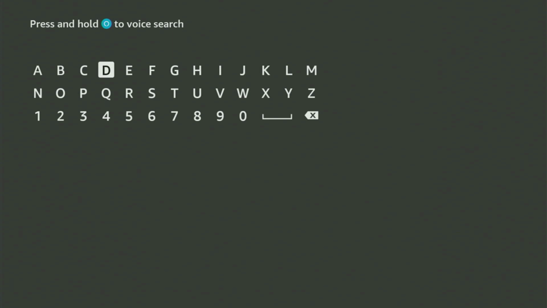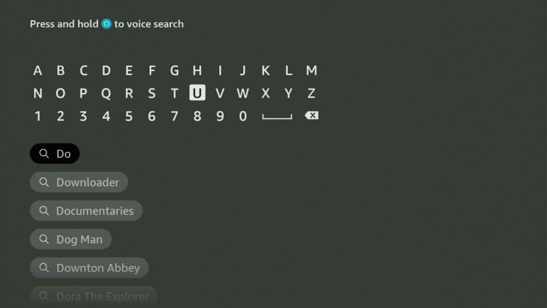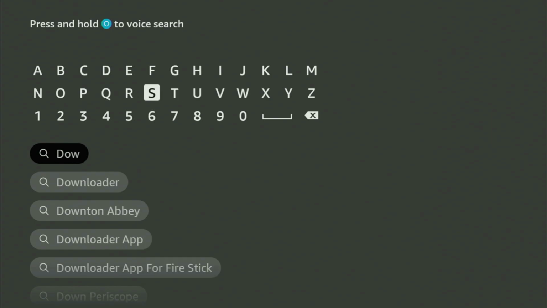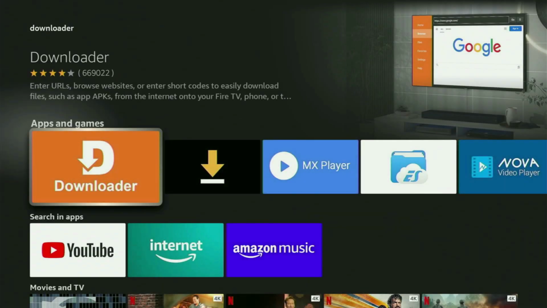So let's start entering Downloader on your device. Just like that, start typing Downloader. And as you can see, there was even no need to enter the whole name of the app because Downloader has already popped out for us at the bottom. Let's click on Downloader now. And here's the app that you gotta get to your device.